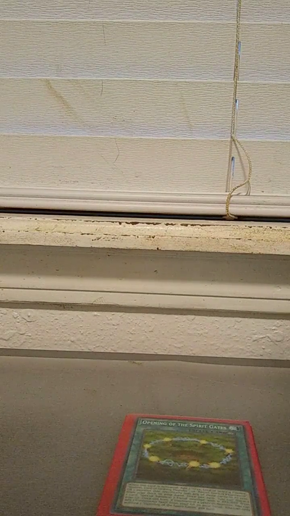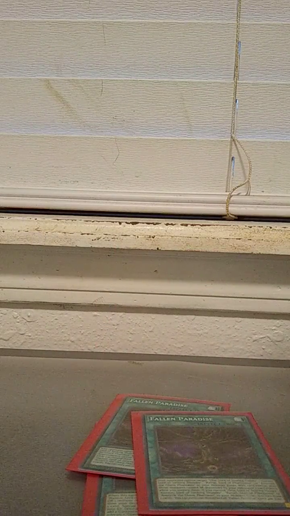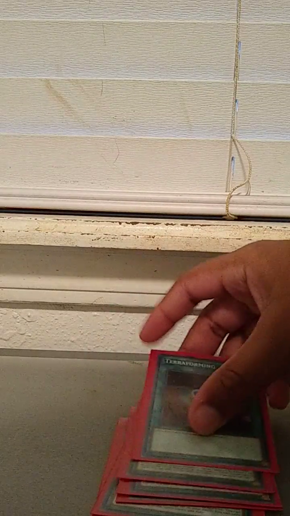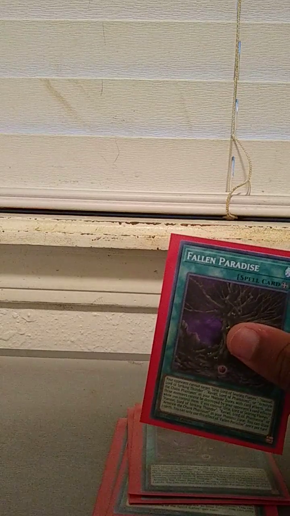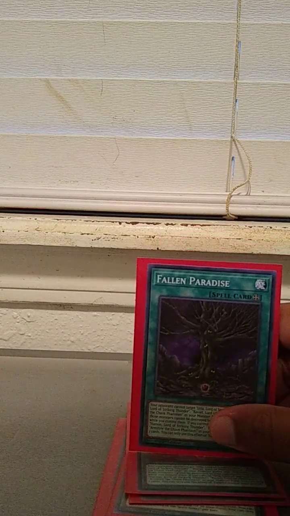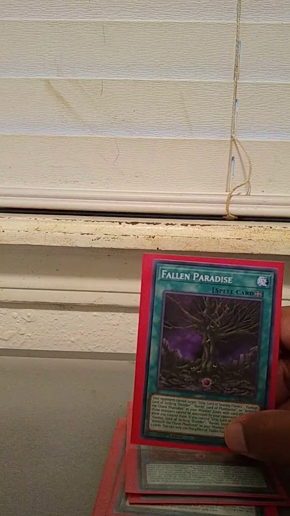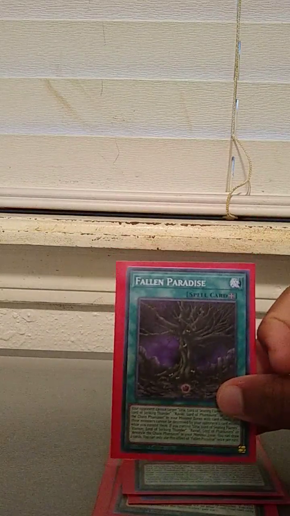Then I play 2 copies of Fallen Paradise, which, on top of that, I do play 1 copy of Terraforming. So, basically 3 copies of Fallen Paradise. Fallen Paradise is broken, so this is part of your control style, with cards like Dark Beckoning Beast or Chaos Summoning Beast to search it. You can use it pretty consistently. That's why I play 3 copies of it in the deck.